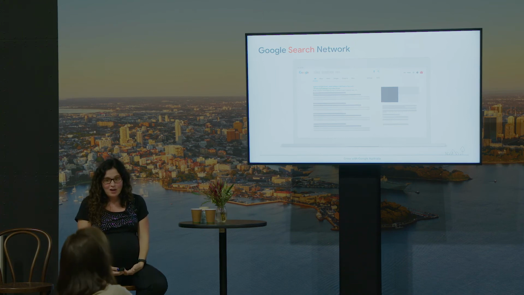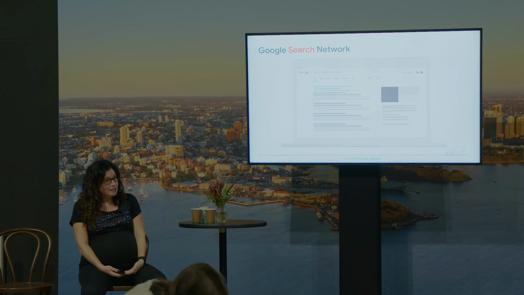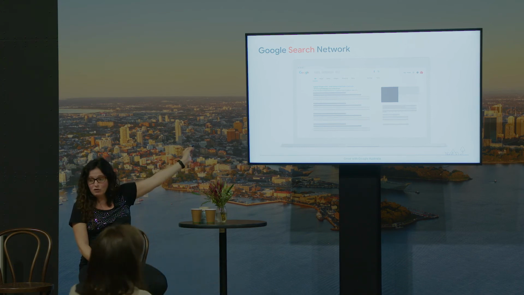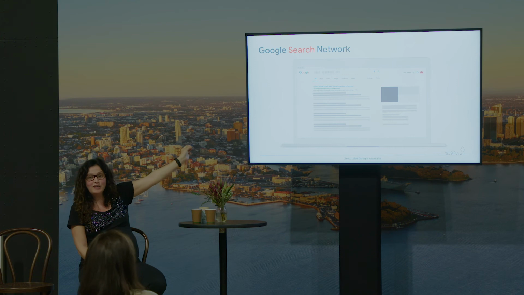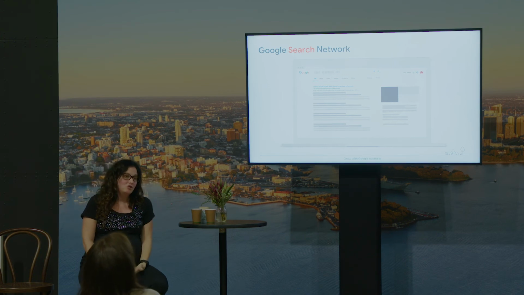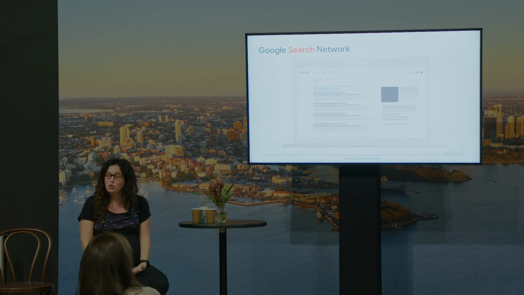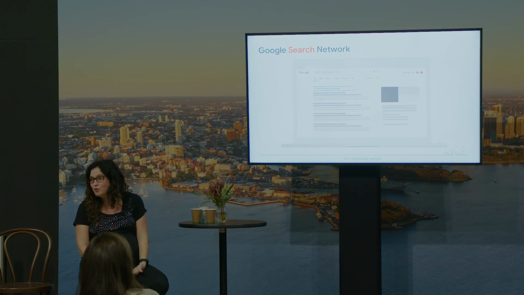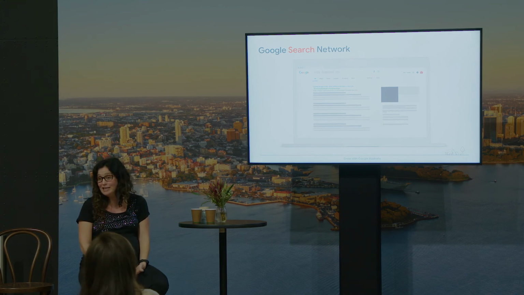Google Search is how the ads normally show up. You know it's an ad if it's got a little green box on the top left of the screen that says ad in it. As a travel service or product seller, you can set up your Google ads to show against specific search terms, or against specific audiences or audience passion points, like adventure travel, people interested in traveling to Australia, or foodies, whatever it is. So you can choose how you target your advertising.